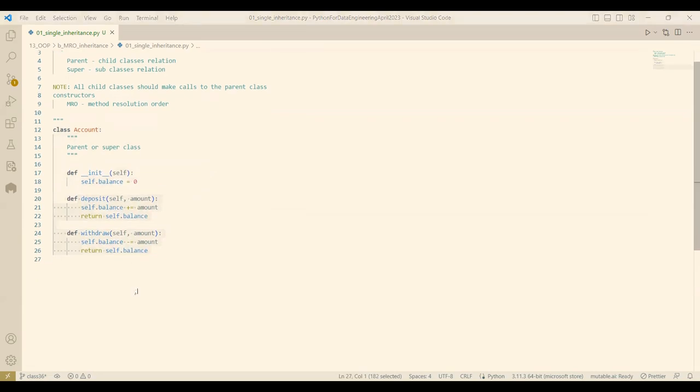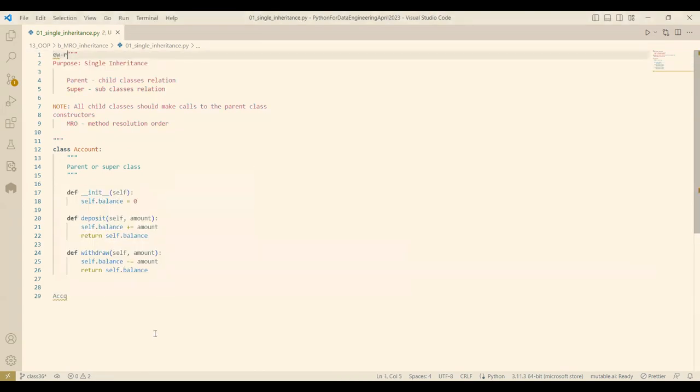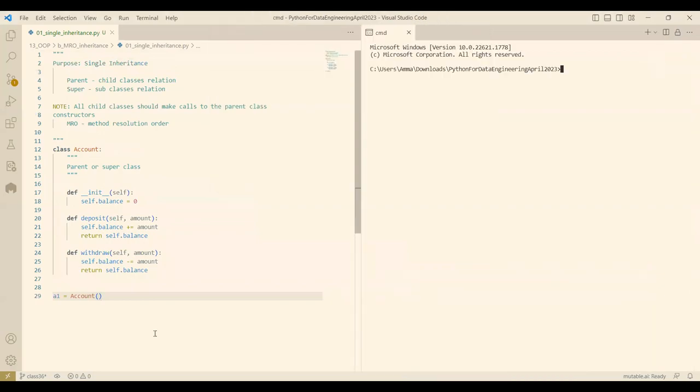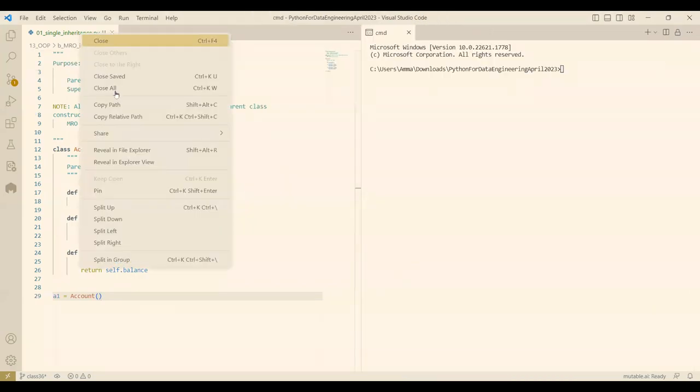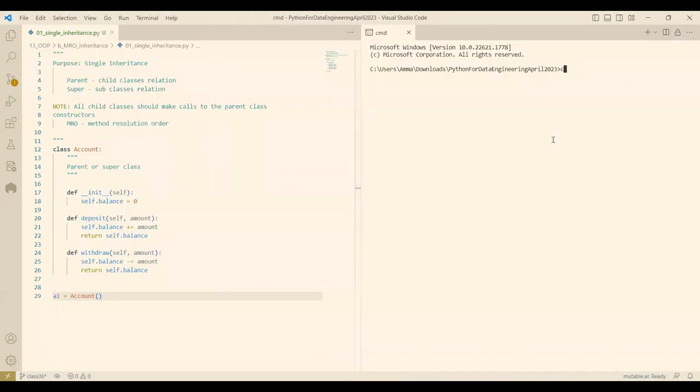Next, if I want to create an account, how do you create one from it? First I need to create an instance. If I do Account(), I get it. I created an account, so I got the value. How to test it? Go to the terminal in this directory and navigate.